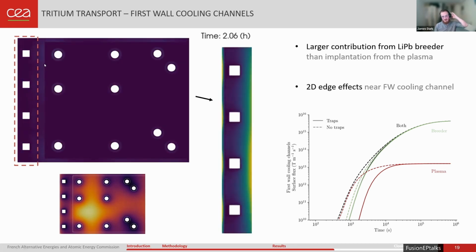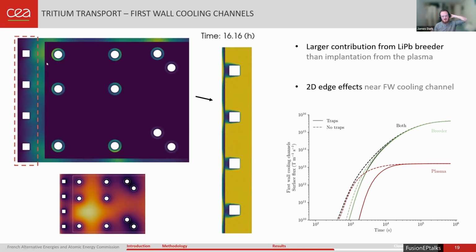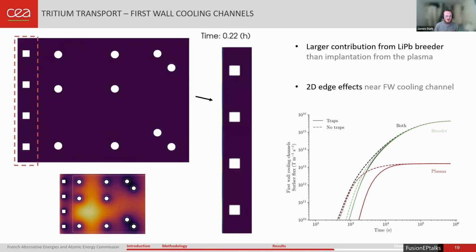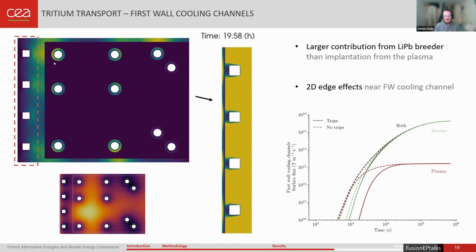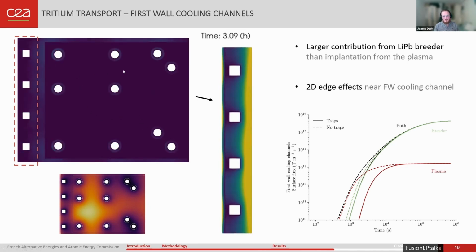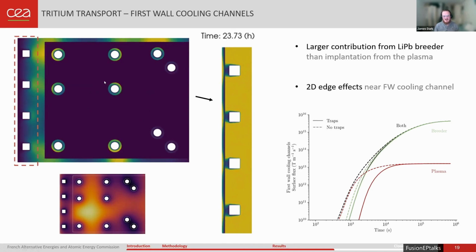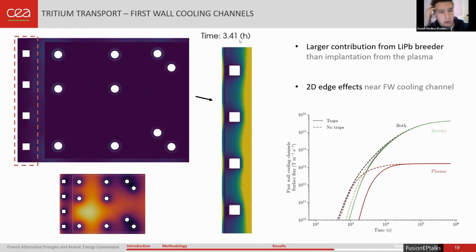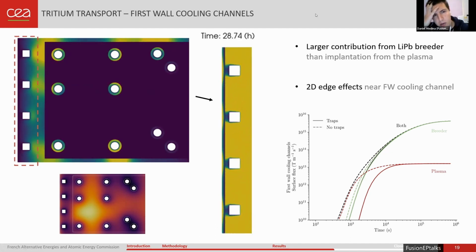And that's something we want to start. That's again something that's very new in the literature, and it's something that we'll be working on very soon as well. Looking at, okay, so this is what it looks like there, but if we start introducing permeation barriers, how does this change things? So essentially it just means that your tritium is more inclined to just stay in your breeder rather than diffusing over.